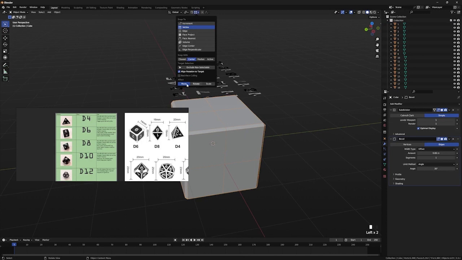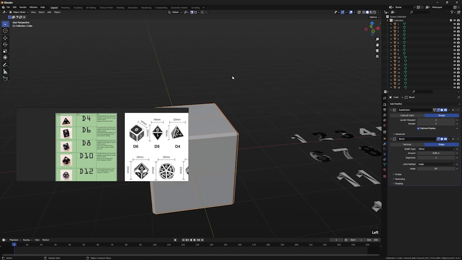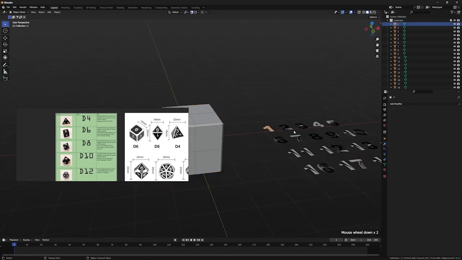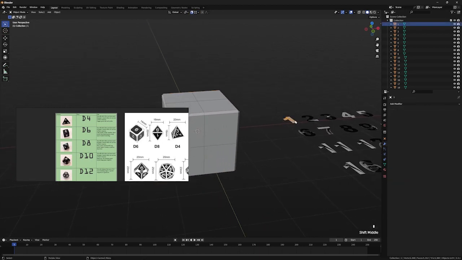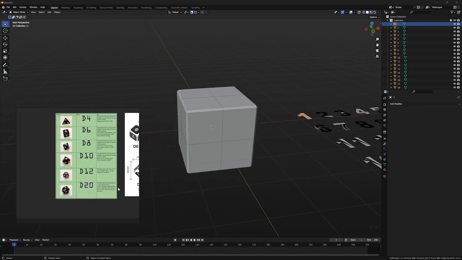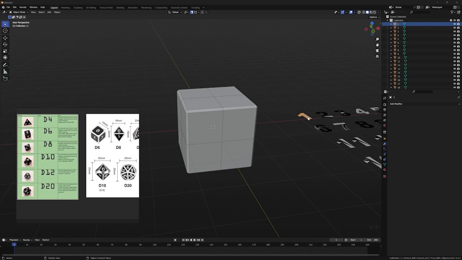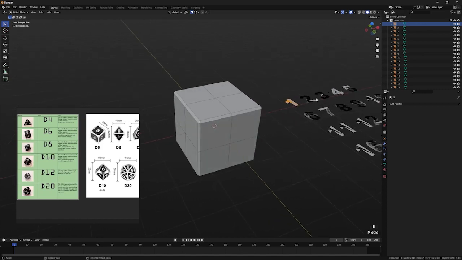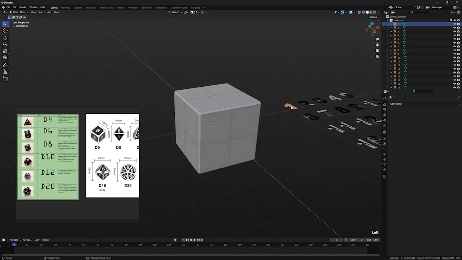And so with our snapping set up, we can turn that on now and select these numbers and just start laying them out one by one. So with the D6 having 6 sides, we're going to be using numbers 1 through 6, and we can just start duplicating them and placing them on top of this cube.